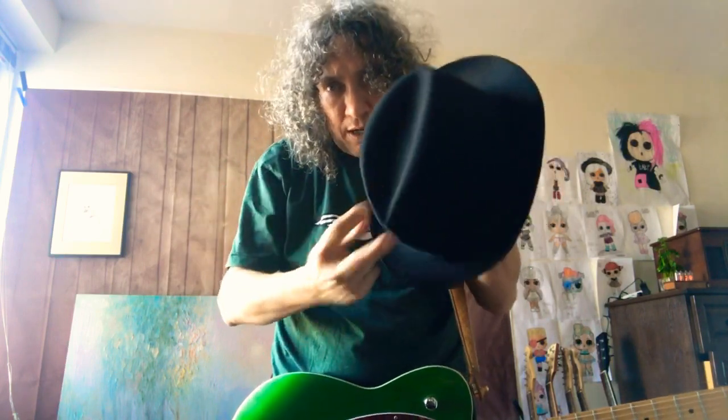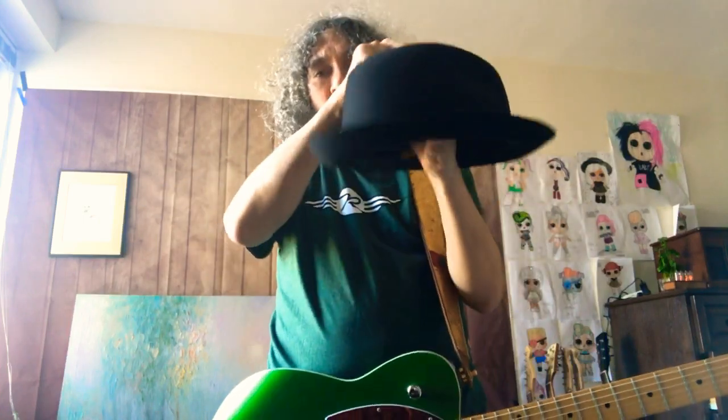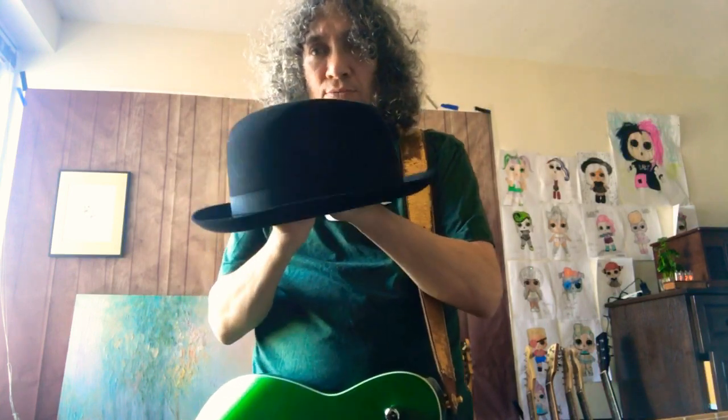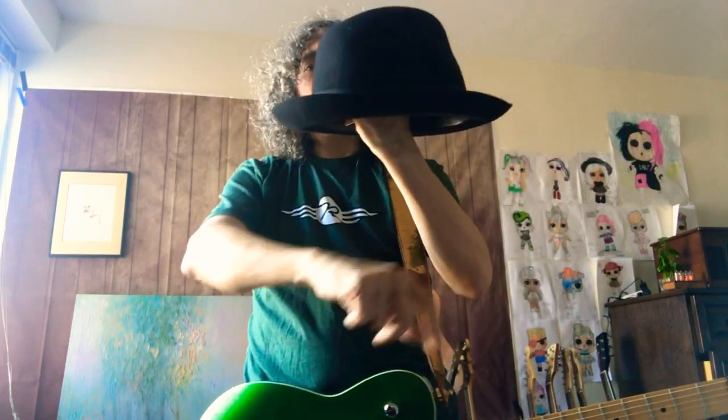You also keep that curve in the air. That means hang it so it's floating, put it upside down so it's floating, or you could put it on some sort of head form like this, as long as the head isn't tight. If it's firm or tight, it's going to affect the shape. Something like a banister, a small head, a vase, or a hat stand. Those things are all good, as long as the brim is not on the table or touching something, banging into a wall. You let it dry like that and you're fine.